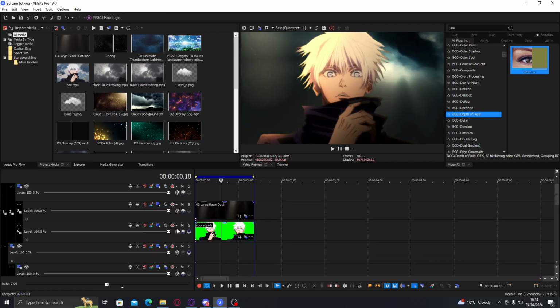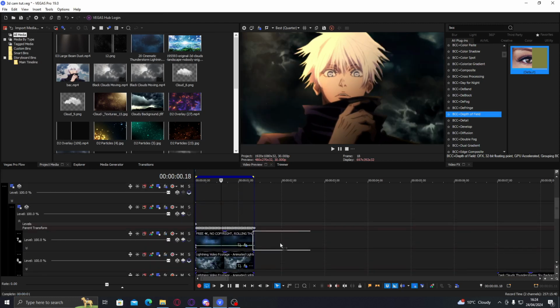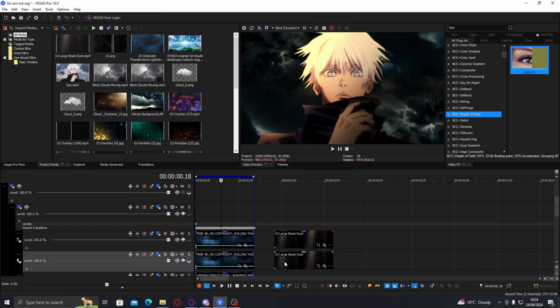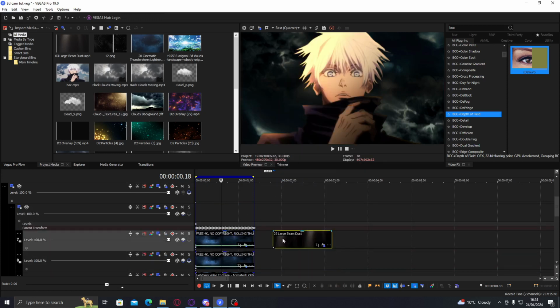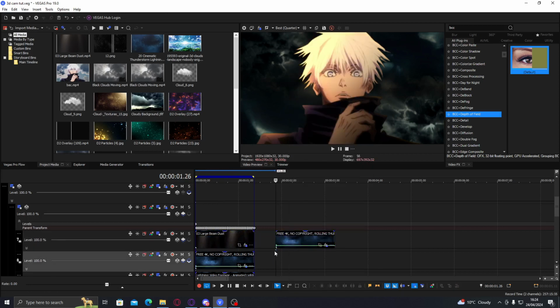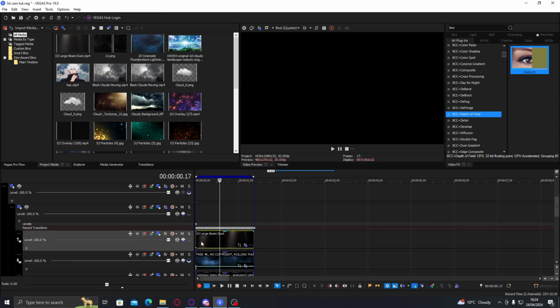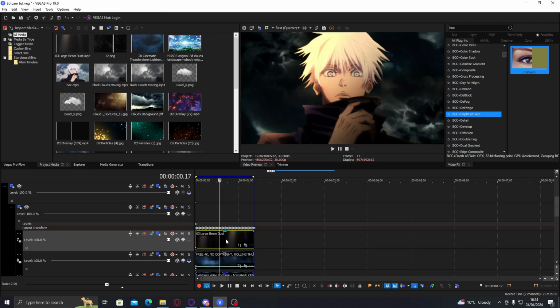I feel like I should put the large beam dust down here. Yeah, okay, that seems better.